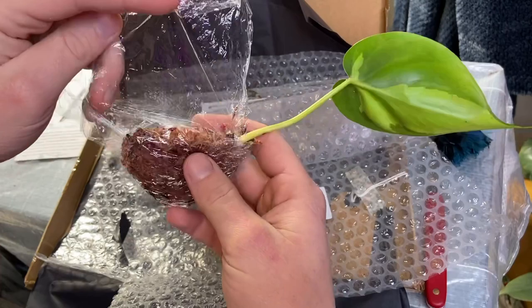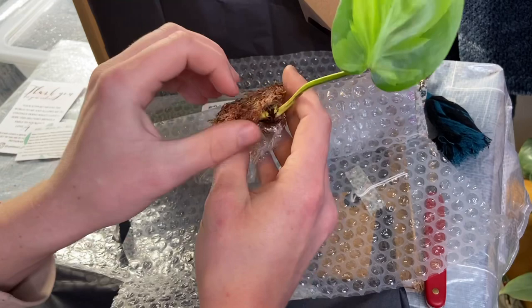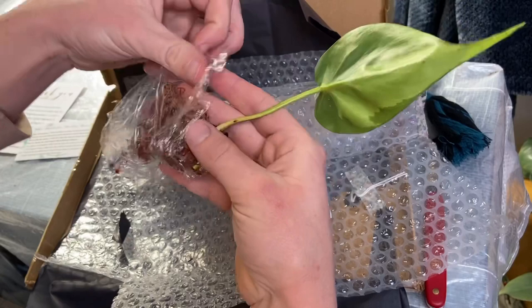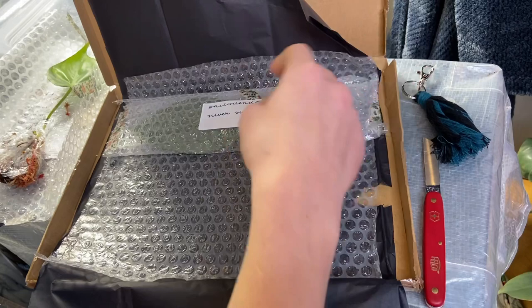You can see the green variegation. This one looks like it's been propagated in sphagnum moss. Wow, that sphagnum moss has been under a lot of light — it's really pink. It's really well rooted and there's a node so it's going to grow from there. I'm not going to play around with it too much — I'll wrap it back up. It's actually surprising I don't have one of these; I've literally never had one before.